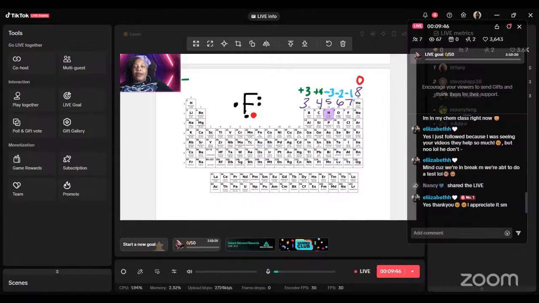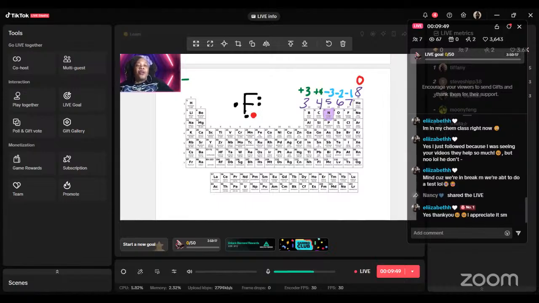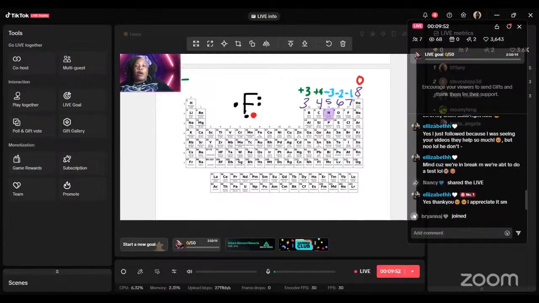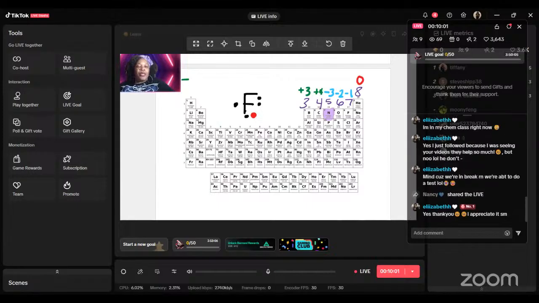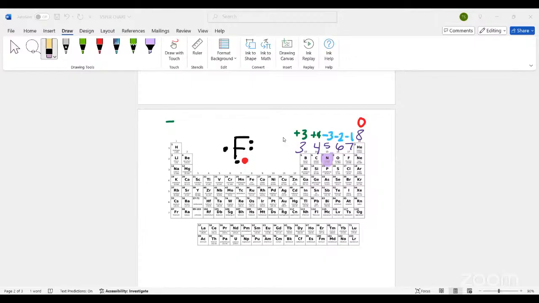All right, so right here on the board, you'll notice that I have a copy of the periodic table, right? But you have to keep in mind that the periodic table is very helpful for you for a number of reasons. The reason why you want to know how to work the periodic table is because it's going to help you when it comes to keeping things in perspective, okay? So when we look at the chart, I'm going to color code this chart for you, and when I color code it, I want you all to walk with me through each of these problems. So I'm going to erase this so that you guys can see it from the very beginning of how I showed it to the students earlier, all right?